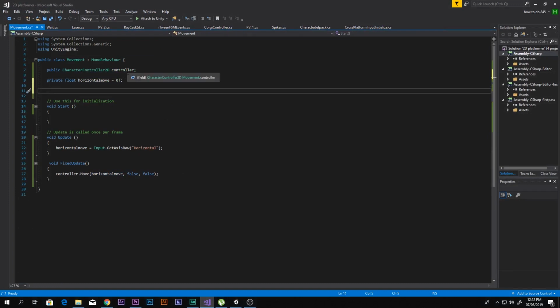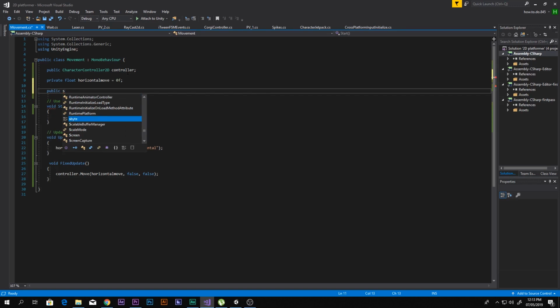This time I'm going to make it public because we have to change it from the editor, and call it speed. Make sure the float is a small f. I'm going to set the speed equal to 40f for now.